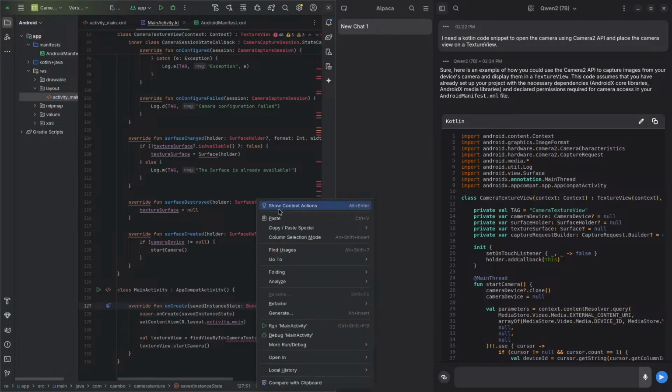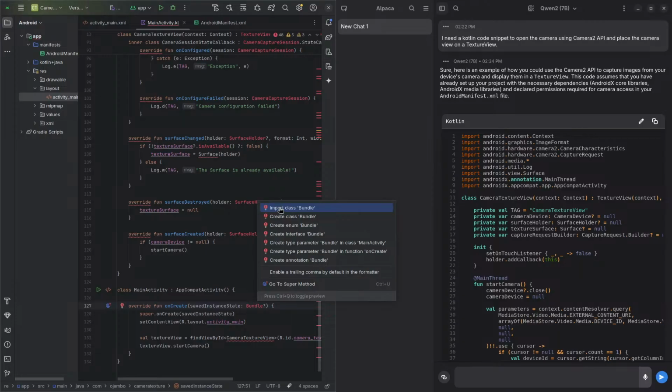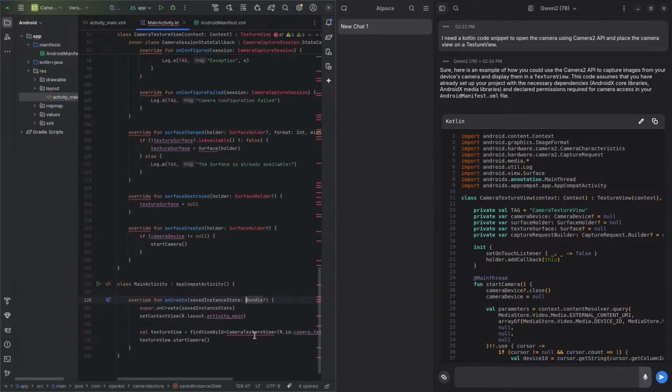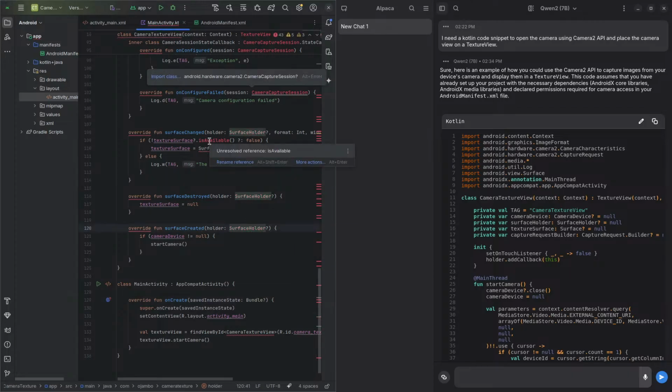So let's change this one to import bundle. Let's see if we can fix this. And this one, camera texture view, argument is not within bounds. So should I even bother continuing? Surface holder, yeah, you see you have to import this. So let's try to import them. Maybe we can get rid of them.